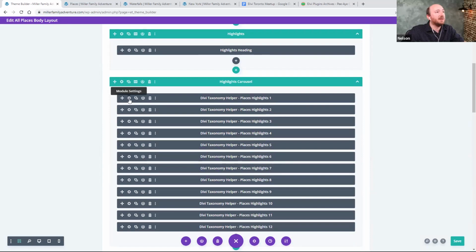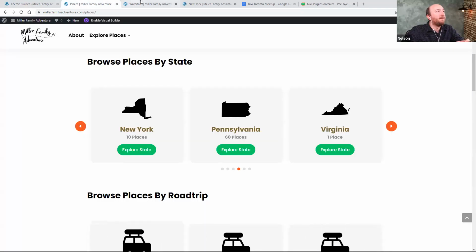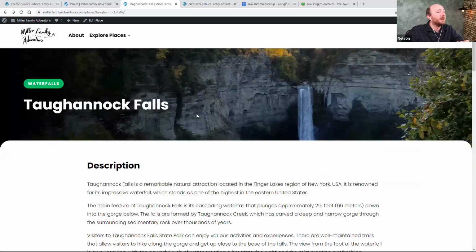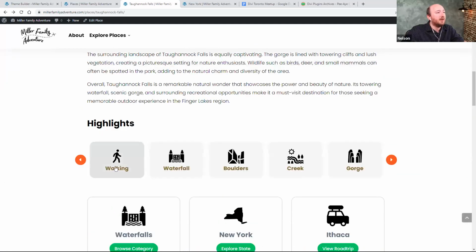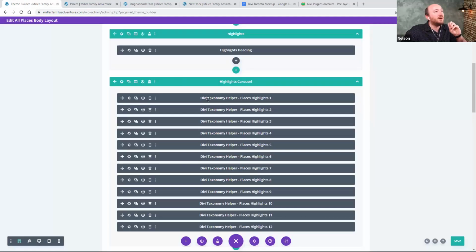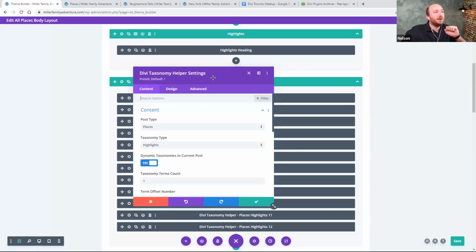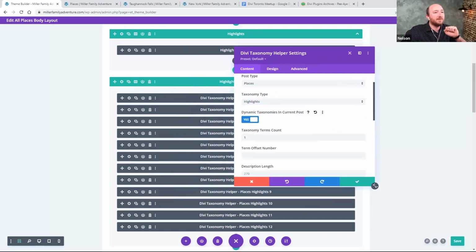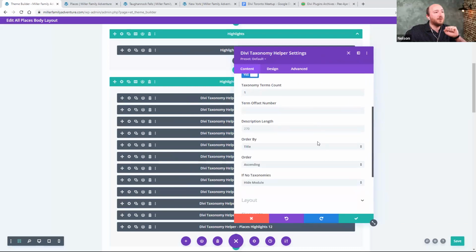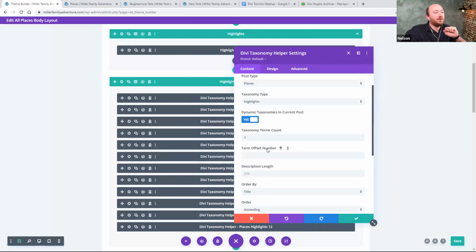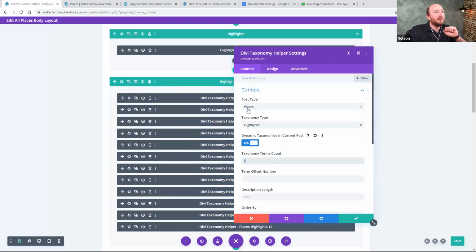What I did basically, I wanted to show, okay, so right here, highlights, like walking, waterfalls, creek, highlights about this place are actually these individual modules that are using the offset feature. The blog module has this too. Term offset number. The first one is not going to have any. So I'm showing one item. I'm showing places post type, taxonomy type highlights, and one item.